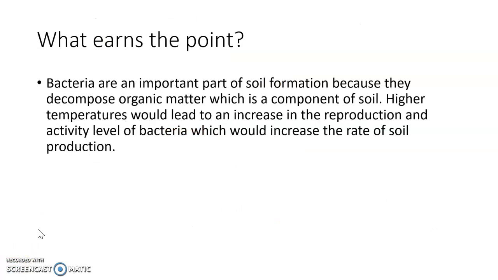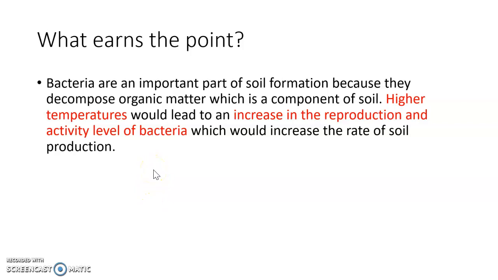Let's look at what earns the point. Here we are seeing a prompt that bacteria are an important part of soil formation. Bacteria are an important part of soil formation because they decompose organic matter, which is a component of soil. Higher temperatures would lead to an increase in the reproduction and activity level of bacteria, which would increase the rate of soil production. Here we see we have higher temperatures would lead to increased reproduction and activity level of bacteria. That is addressing the cause and effect.